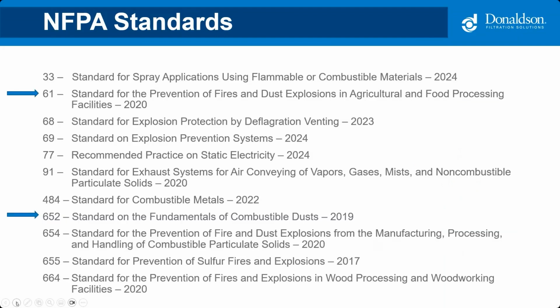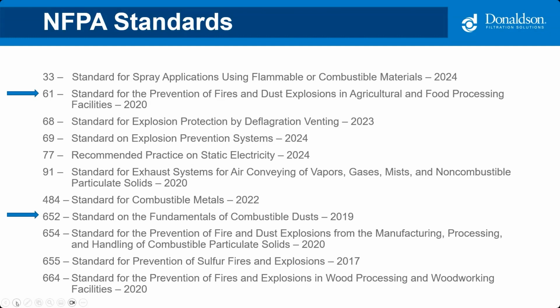There are a lot of different NFPA standards related to combustible dust. The starting point's NFPA 652, the fundamentals of combustible dust, and this will point you to the industry specific standards such as 61 for agricultural and food processing facilities. There's a new NFPA 660 coming out. It's supposed to come out this fall. It may be coming out next year now. That is going to take all of the industry specific standards and put them into one standard.